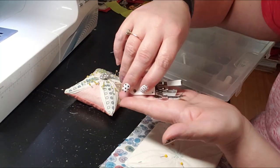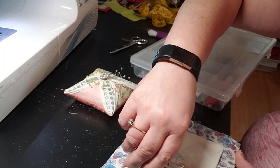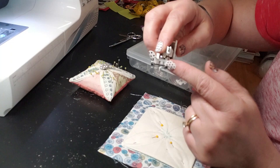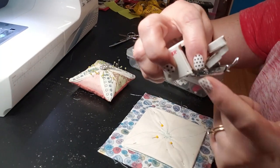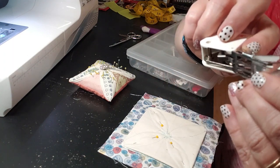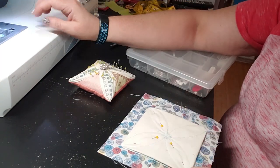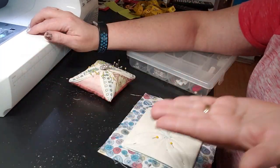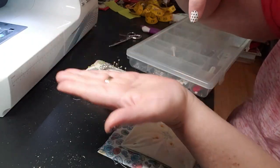What it does is it keeps the top fabric and the bottom fabric moving at the same speed, because right here, these are feed dogs. I don't know if you can see this. See this plastic piece right here? It has little teeth, and those are feed dogs. That's what those are called. And there are feed dogs on your machine. Normally when you're sewing, the feed dogs on your machine are coming up, grabbing the fabric, moving it forward. And that's what's happening as the stitches are going.